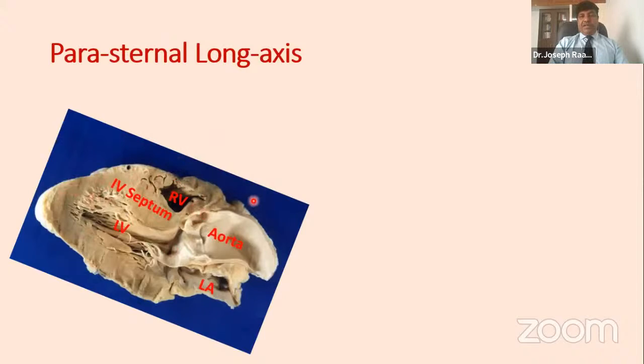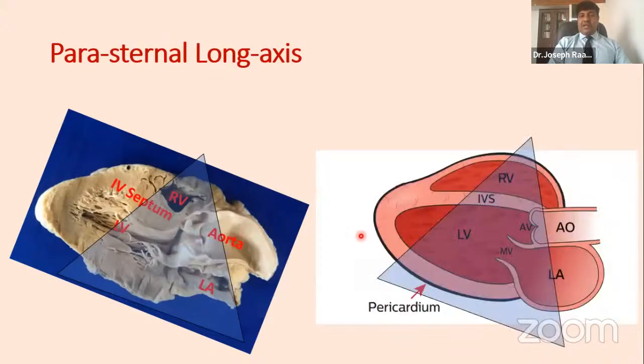Imagine that this is the cut section of the heart. This is what you will be seeing in the echocardiogram. Your beam comes like this, so as a result, on the top of the image you will see the right ventricular outflow tract. Then you get the interventricular septum, then the left ventricle, then the left atrium. Between the left atrium and left ventricle, you will see the mitral valve. Then you have the aortic valve, the LVOT, and part of the aorta. You will also see the pericardium at the lowermost part of the screen.